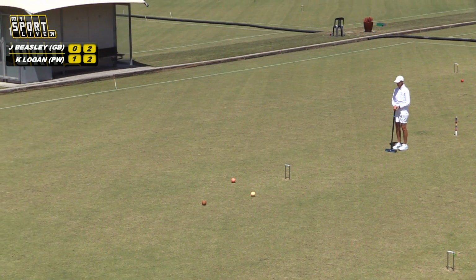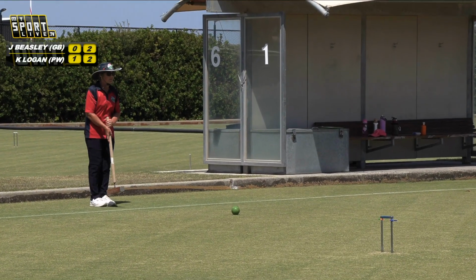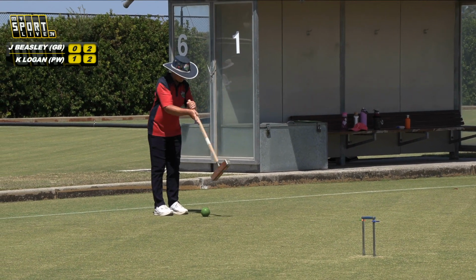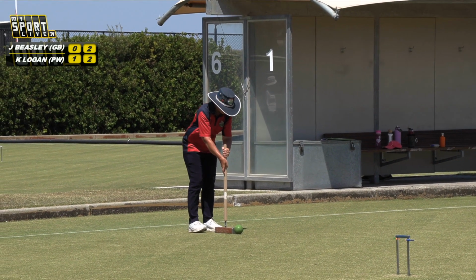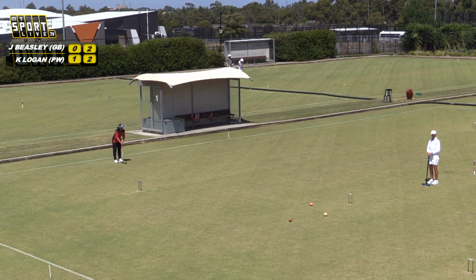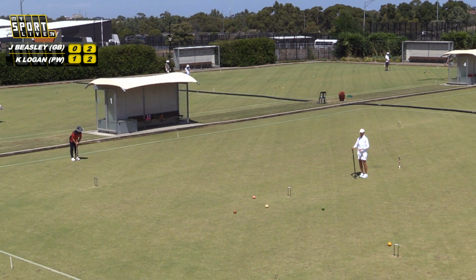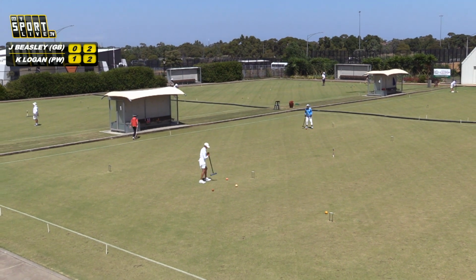Kate taking control of this hoop with a 2-on-1 situation, putting the pressure on Julie to hit in. Looks like she's lining up again now. Yeah, Kate's deciding not to hit really at all while she's down and around the hoops. And it is surprising. I mean, the majority of players that are hitting all the time are generally behind. It's the players that are manipulating and using tactical play around the hoop. You generally find they're in front because it does put a lot of pressure on you to hit every time.